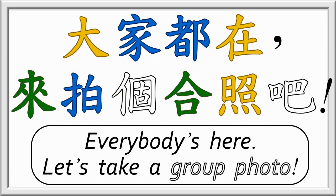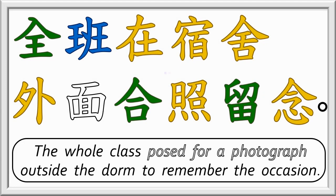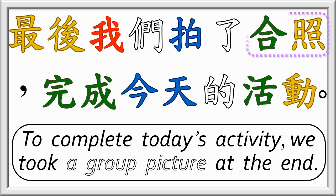大家都在，来拍个合照吧。Everybody's here. Let's take a group photo. 全班在宿舍外面合照留念。The whole class posed for a photograph outside the dorm to remember the occasion. 最后，我们拍了合照，完成今天的活动。To complete today's activity, we took a group picture at the end.